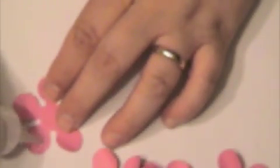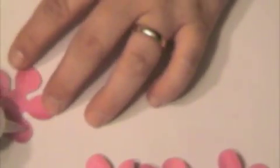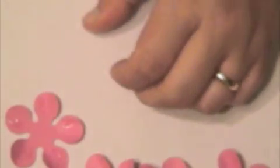I'm using the zip dry paper glue because I'm going to be mailing these flowers out. I normally use hot glue, but I was afraid because it's summertime and I live in the South that it would get too hot, and they're also being shipped to North Carolina, which is hot there too.